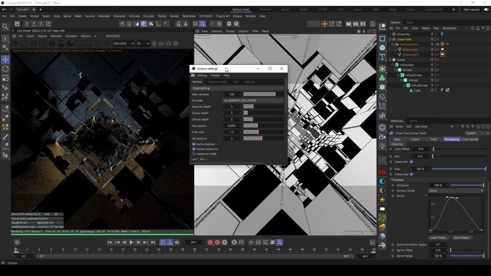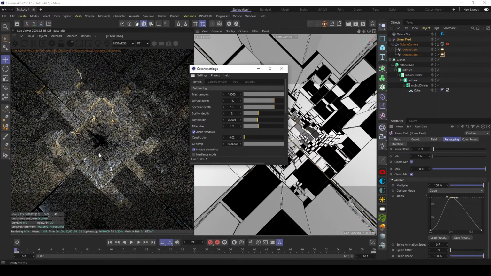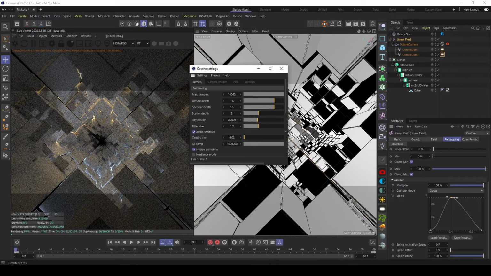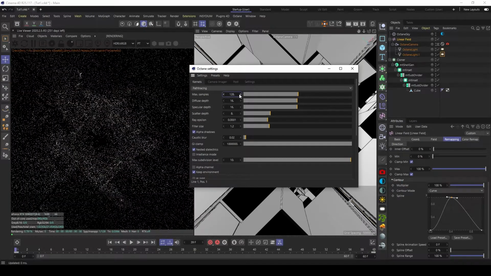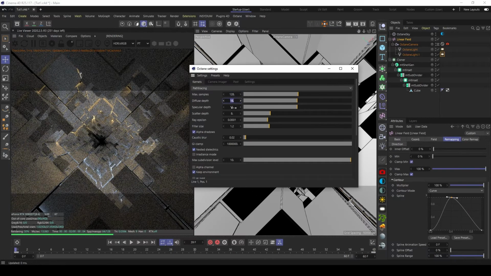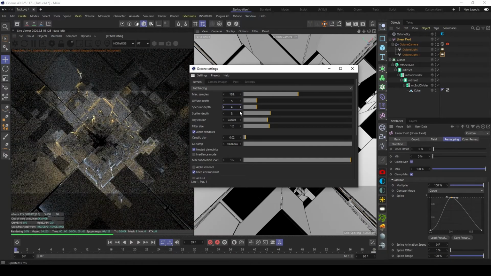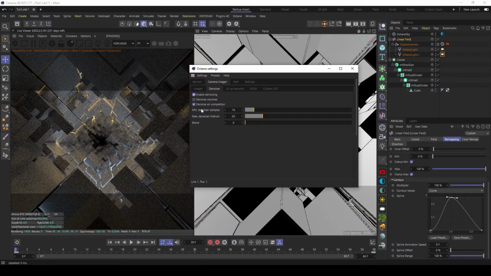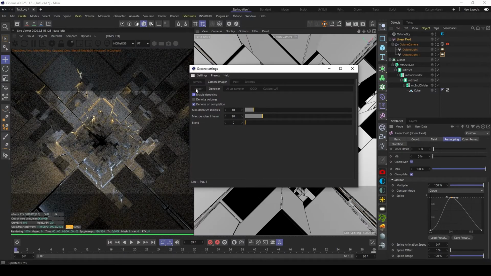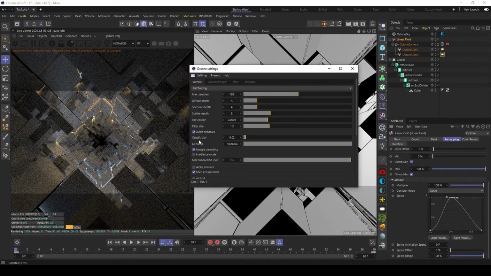I haven't changed any of the render settings yet. Obviously, we want to change it from direct lighting to path tracing. And boom, that makes a hell of a difference. I'm just going to decrease the samples for now, just put it very low so it's nice and fast. Change the diffuse and specular depth to 4. I usually add a denoiser. It's not necessary yet, but why not? And that's it for the render settings for now.